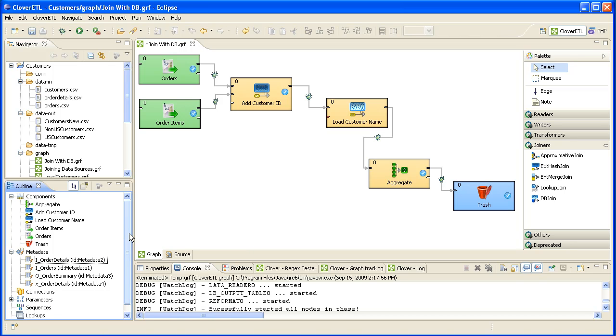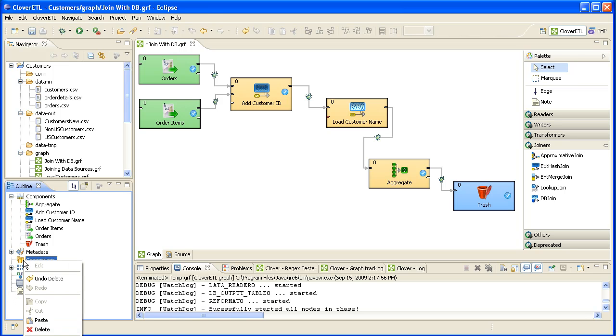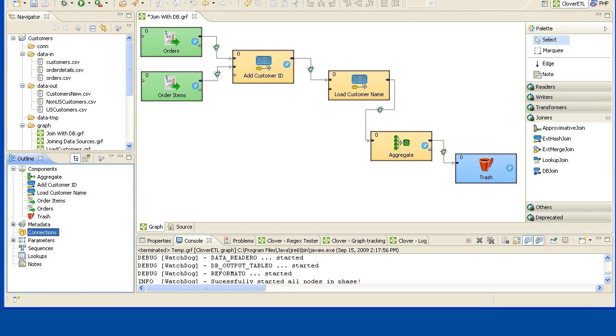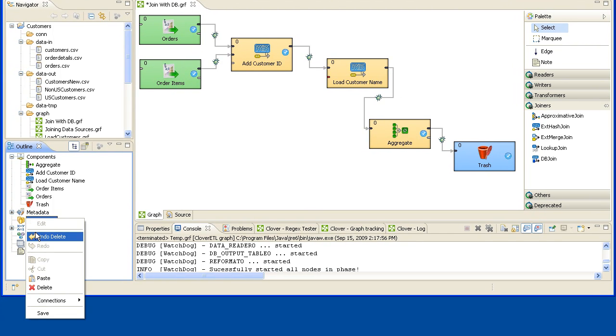So what we're going to do to start off with is to create a connection. Let's create that here. So if I go to connections, here you can see the types of connections we can create. Let's create a database connection. In fact, I don't think you can see that, so I'm going to move it up so you get to see it. All right, now you can see it. So we'll say create database connection.